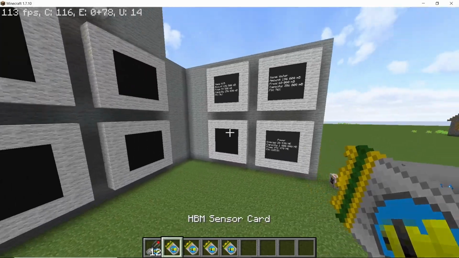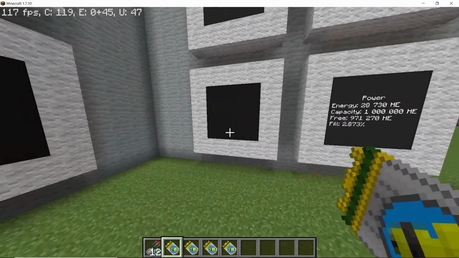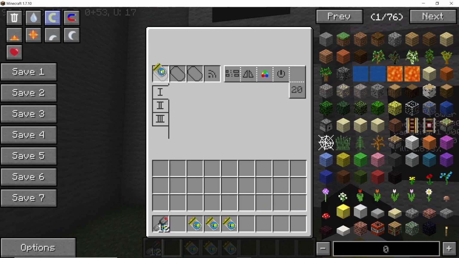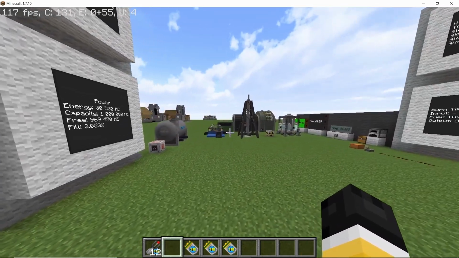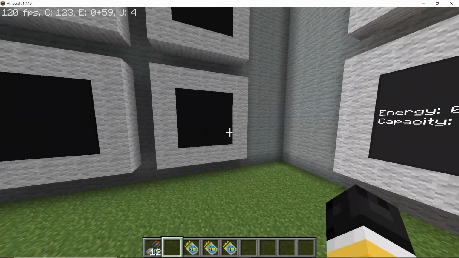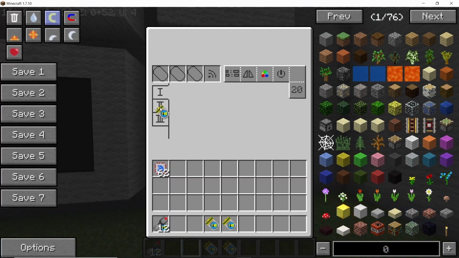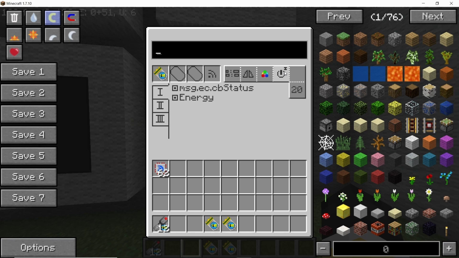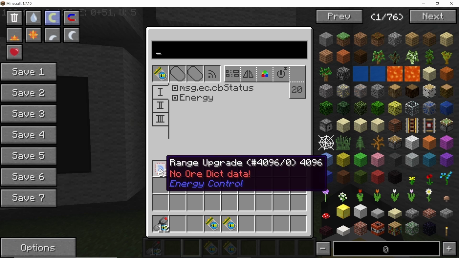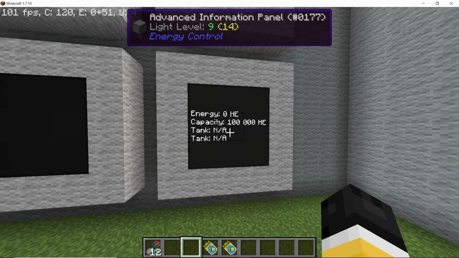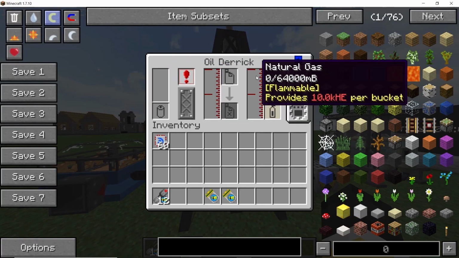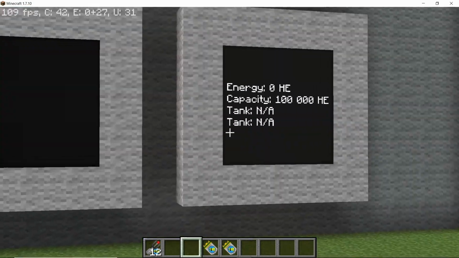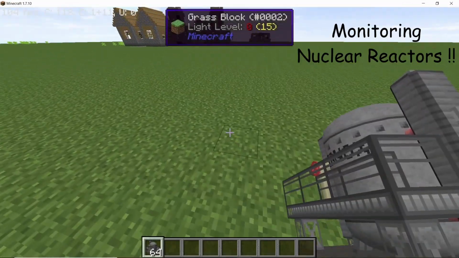And these cards can be used like any other card that we used previously in this video. So if I just place it in here, it will show the capacity of the assembly machine that we have placed down here. And you can view different types of information, like for example, this is the card for the oil derrick. So by placing the oil derrick card in, if we take a look at the internal GUI, we have a slot for energy and 2 slots for liquid, which is shown on the display right here.